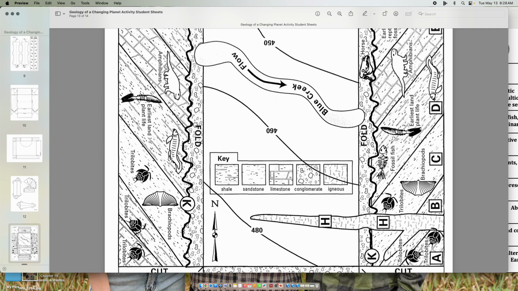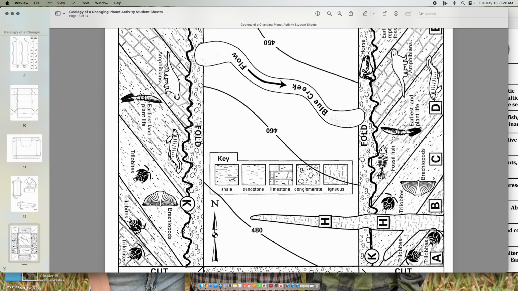Probably the number one that I always think of are trilobites. You can see them there in that one layer there. I think they're in layer C. Trilobites were only alive on Earth for a short time. So if we find a rock that contains a trilobite, we can really easily tell what time frame that rock was made in. It dates rocks for us, which is pretty cool.